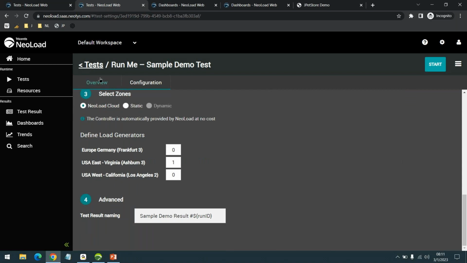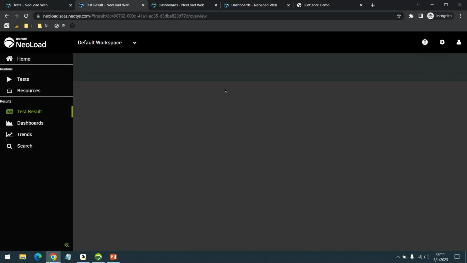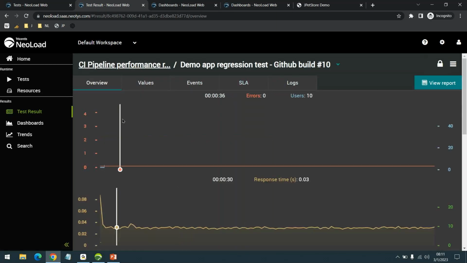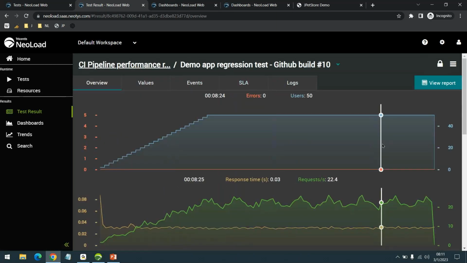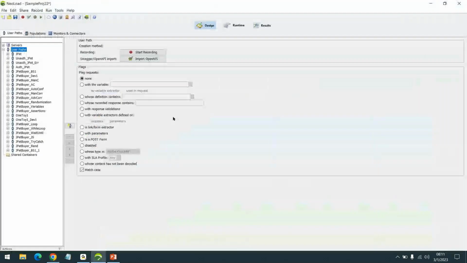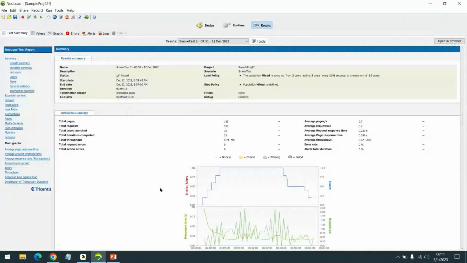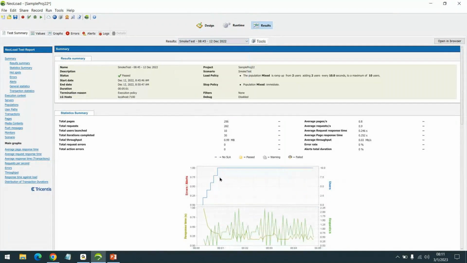Okay, so we'll also be discussing about it. And of course the test results. So here, this is from the controller, and the access is only with the local.